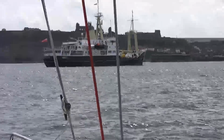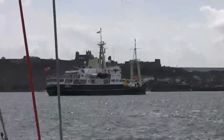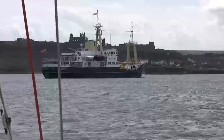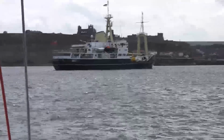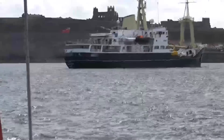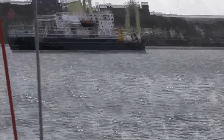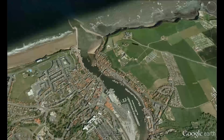As we approached the entrance to Whitby, the Trinity House vessel Patricia appeared from the south, pulled across our bows as though she was going to go into the harbour. That would have been impossible, but for a while it looked as though she was going to try. But she stood off and dropped a boat in the water. We moored up at a holding jetty at 12:45 after logging 49 miles at an average of 6.7 knots.